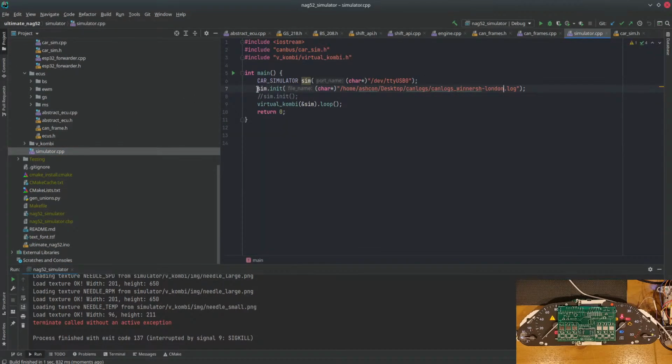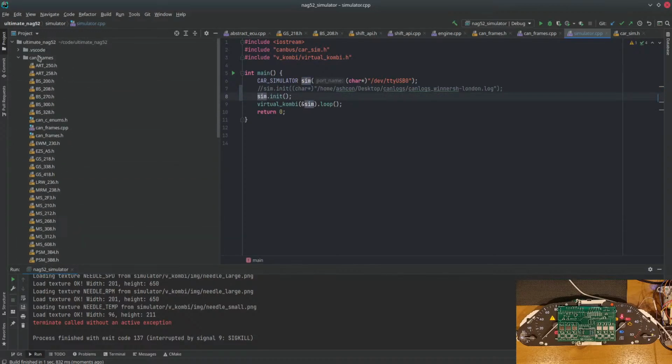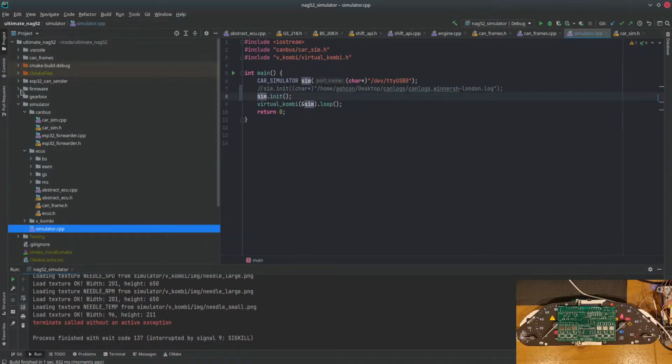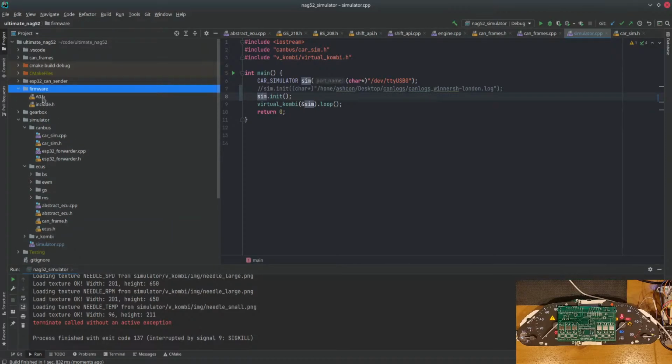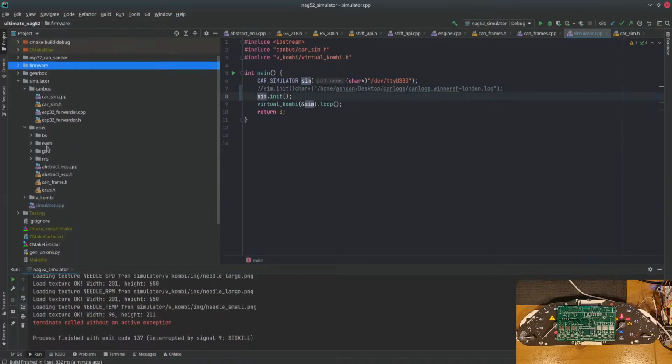I'm now able to get the app to launch with the split code base, whereby we have CAN frames in one folder, firmware stuff specific to the Tinsy controller in here, gearbox code which is common between both the simulator and the real controller in here, and the simulator stuff here. So that's all well and good.